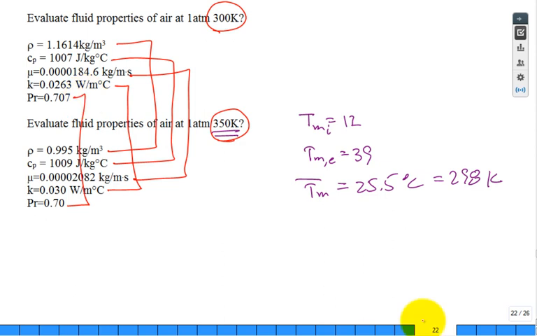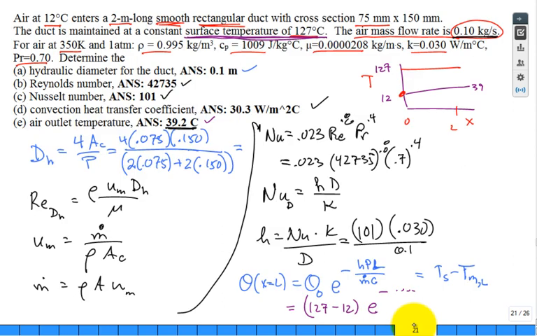because I think it's a good exercise, because sometimes, you know, in Wiley Plus or you're grading something or you're doing some calculations, if you're not fairly close on your fluid properties, your answers are going to be different. So, okay, does it change the hydraulic diameter if I change this from 350 to 300 and reevaluate the properties? No, that stays the same, 0.1. How about the Reynolds number? Does it change the Reynolds number?